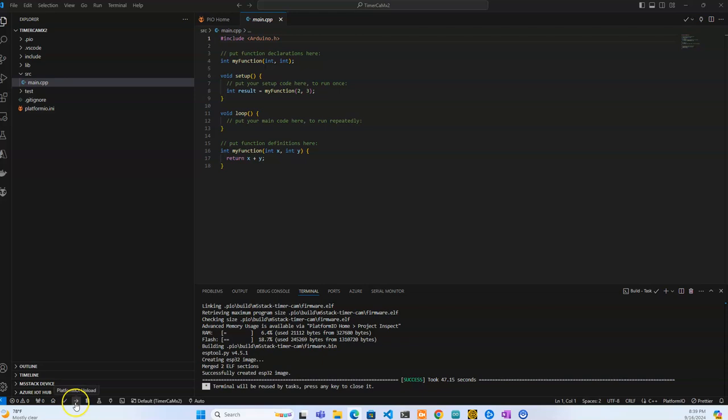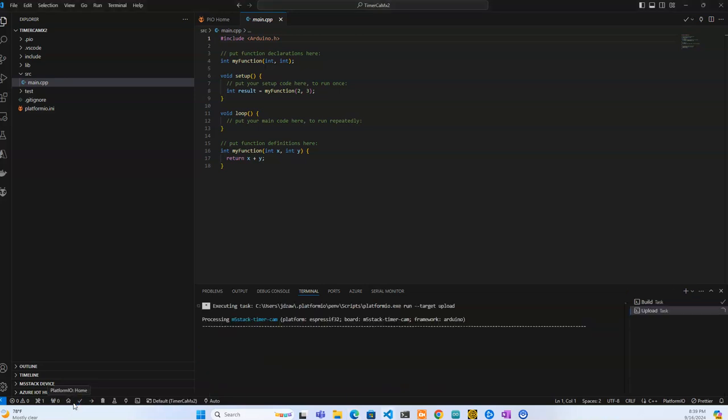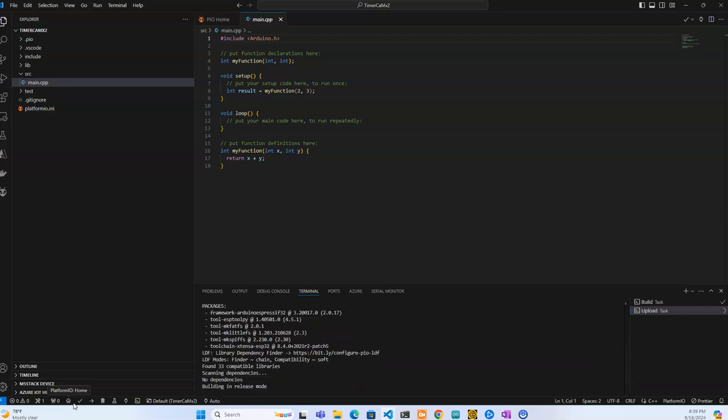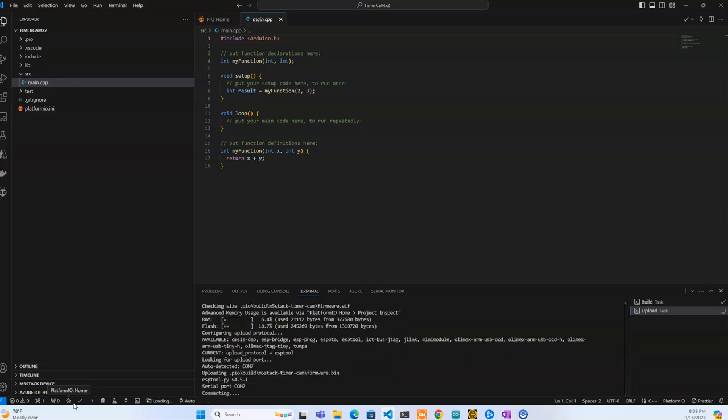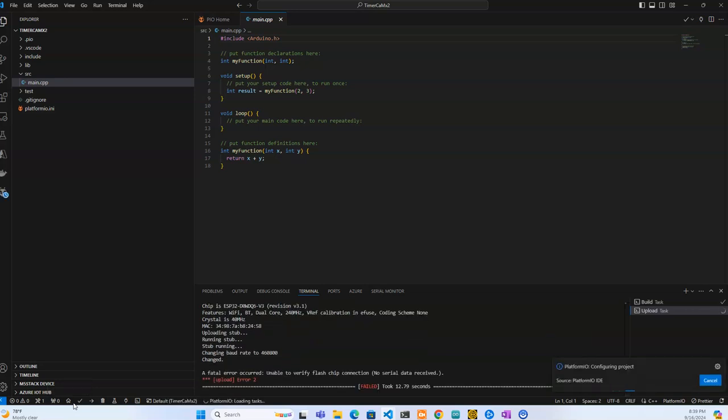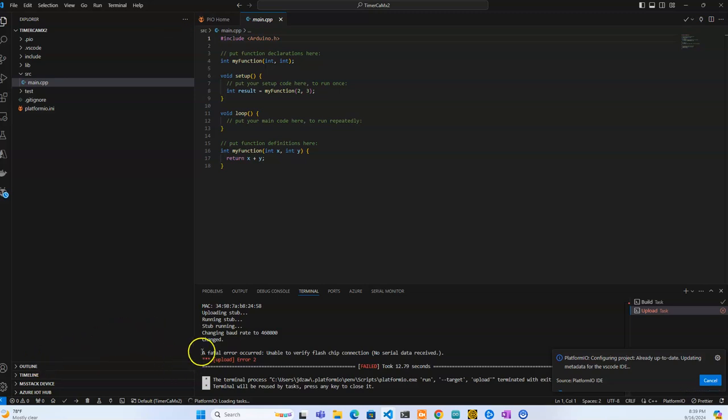Alright, so now my camera's plugged in, it's on COM port 7, and what I want to go ahead and do is, hey, can I write this out to the camera? And when I first did this earlier today, I was surprised when it didn't connect and didn't allow it to build out, and you got this error too. It took me a little bit of trial and error to find out what was causing it.